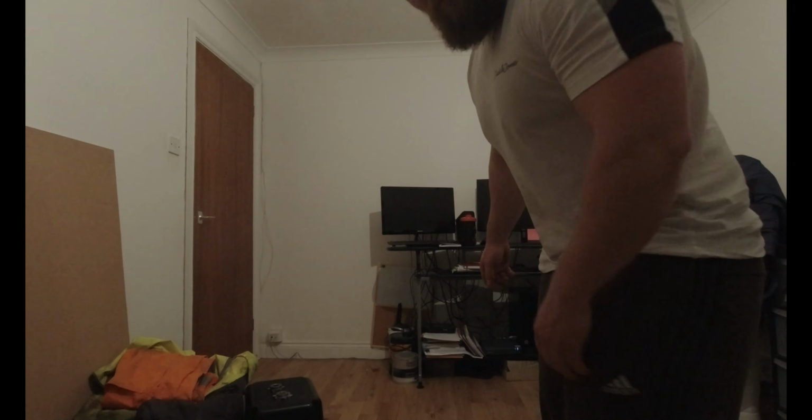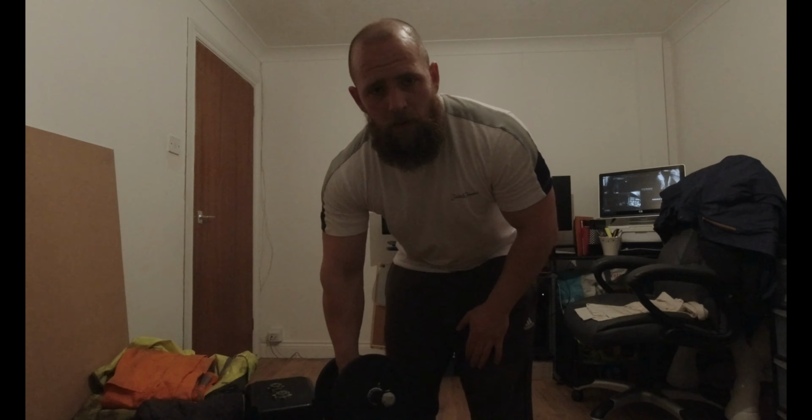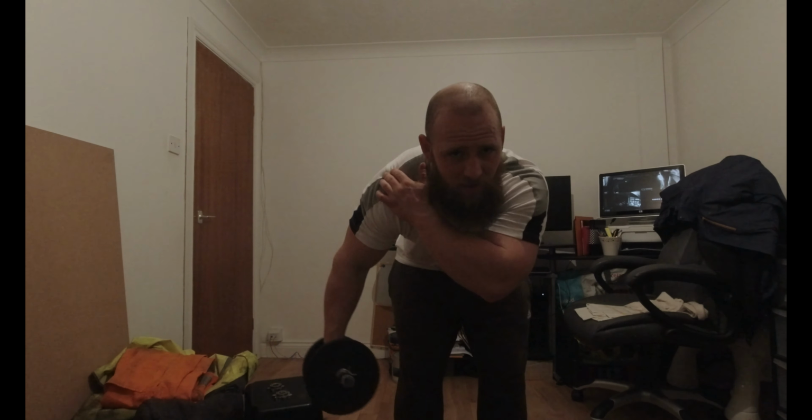So I know I said I'll be using two dumbbells, but I only like to use one when I'm doing it so that I can focus on that muscle. When I'm using two, I can't retract my shoulder blades enough to get that pump on that shoulder. So when I'm using one, lean over and feel, and just do that until you can feel it.